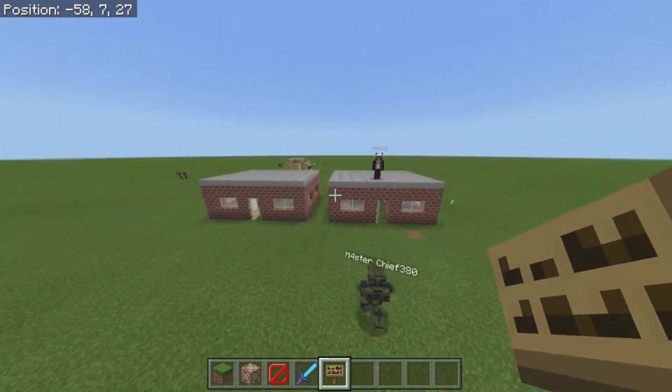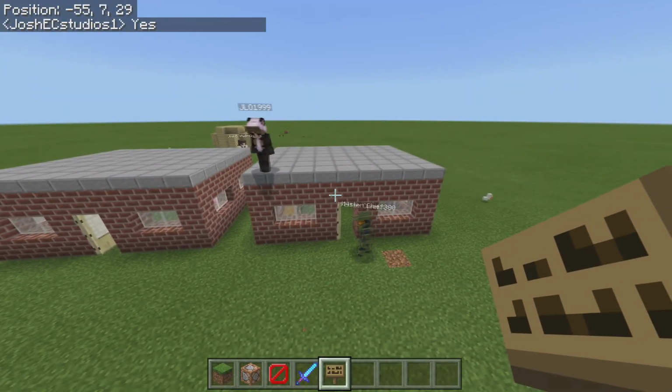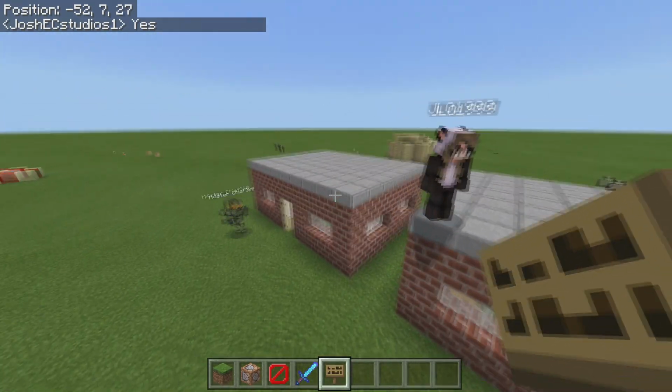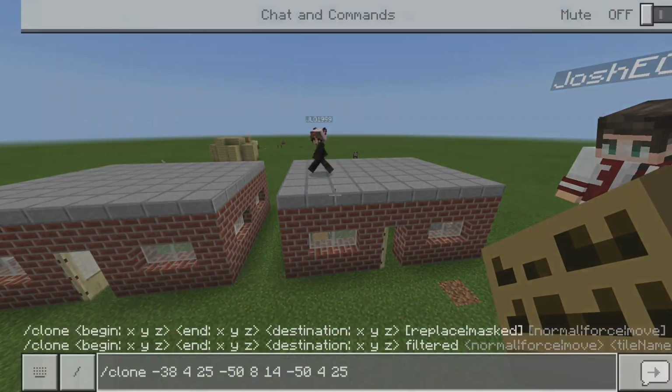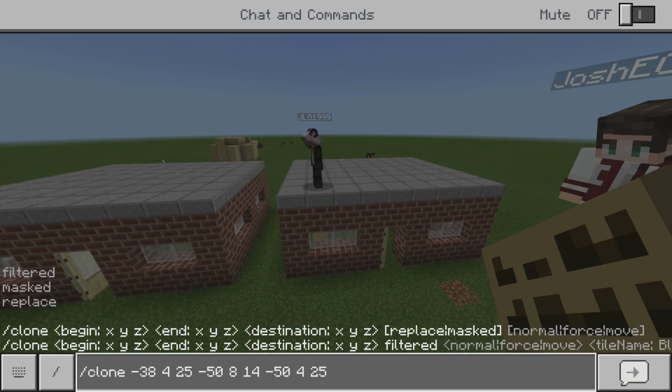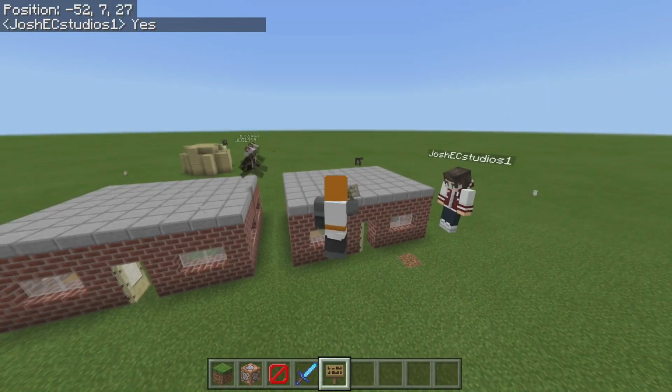You can also copy that from there and clone that, paste it here, and it'll remove that one because you have options to cut it. So see here, there's filtered, masked, or replace. Replace obviously deletes that version and just pastes it there.